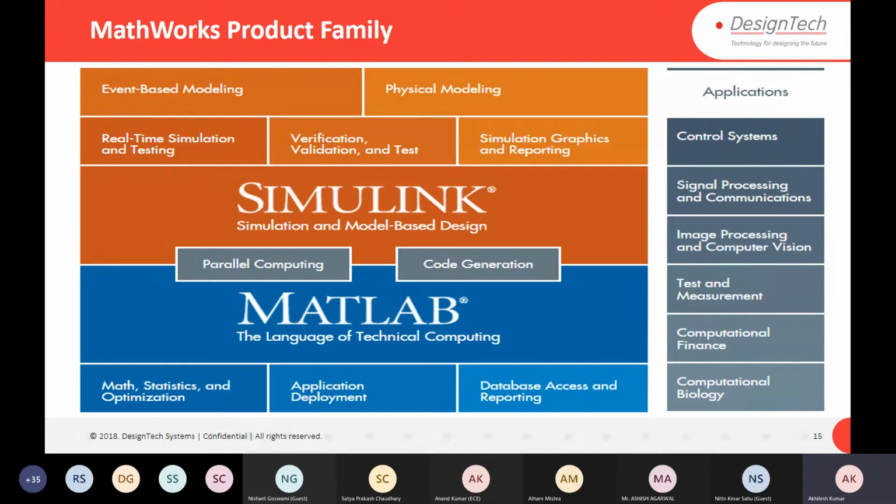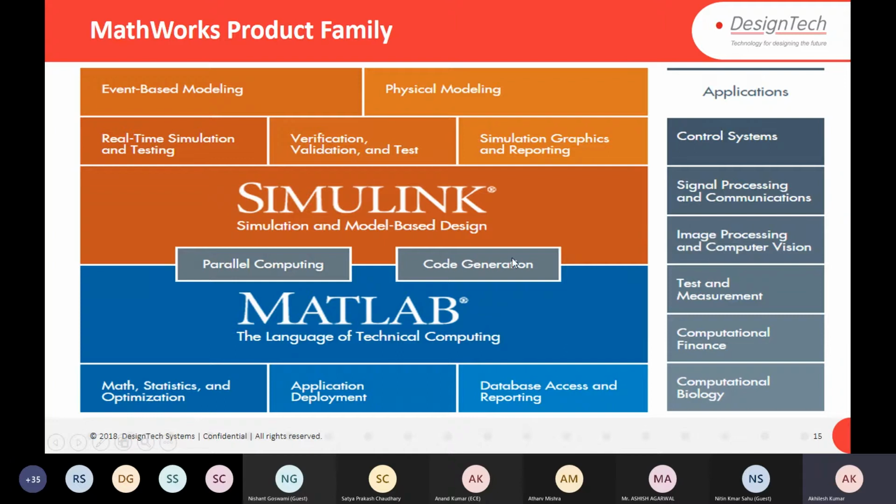Somebody from the biology department has Bioinformatics and SimBiology available. Bioinformatics is used for biological data analysis, and SimBiology is used for drug dose design. Even as I am talking, you have heard that Pfizer has its own vaccine for COVID-19. They used MATLAB to design some part of that vaccine, not the complete vaccine, but some part of it. So whether you are doing mathematical analysis, you can do that.